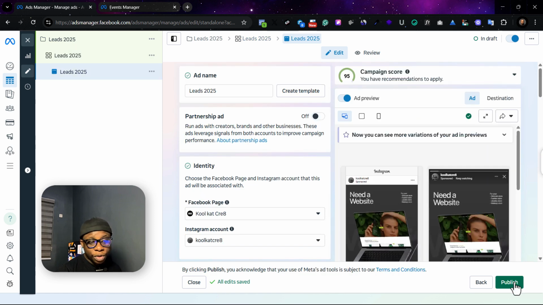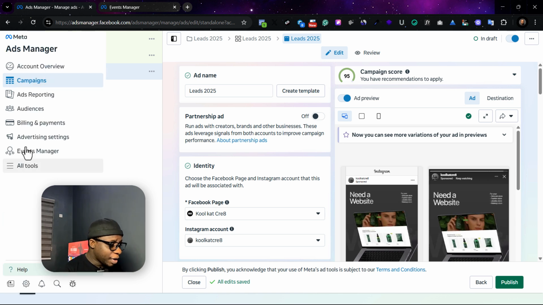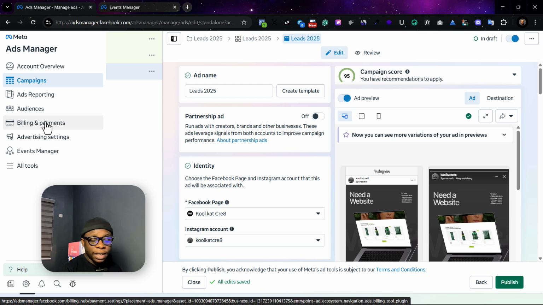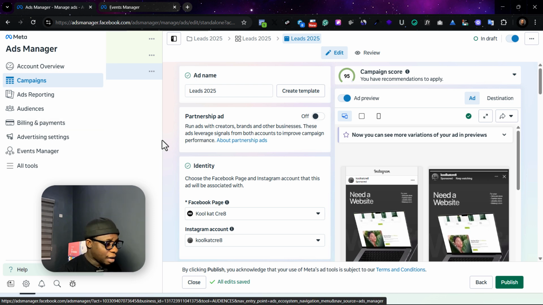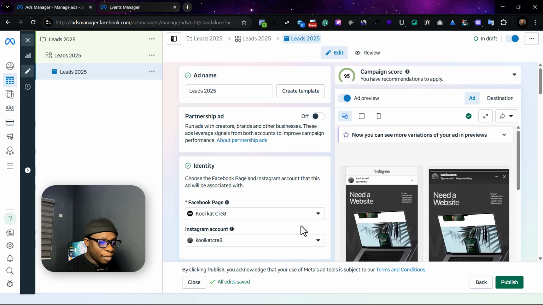By now you should know how to fund, and if you don't, that will be in another separate video when we are doing a scratch video. But anything payment and everything billing is here. This is where you fund your accounts, right? So once you push your ads, everything is good to go.